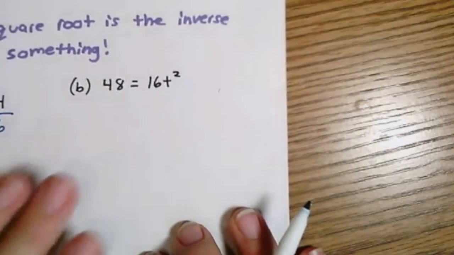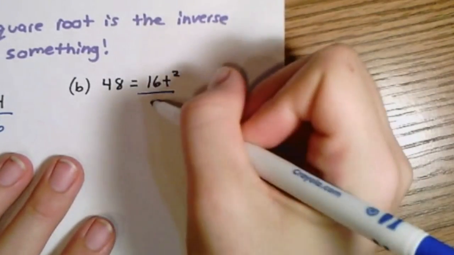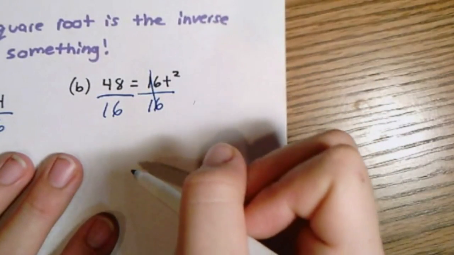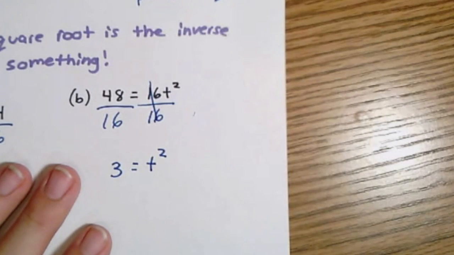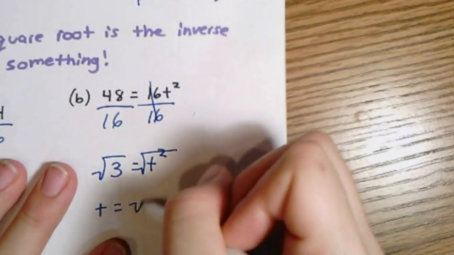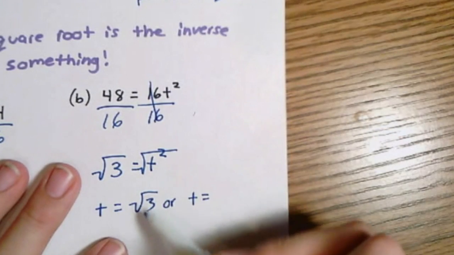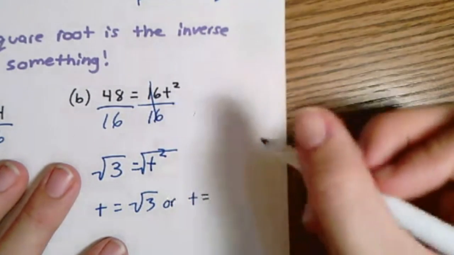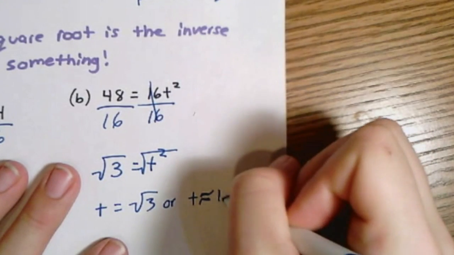All right, let's look at example B. So 48 equals 16t squared. So, ironic, this one is being multiplied by the same number. So I'm going to divide by 16 and divide by 16. 48 divided by 16 is 3, so now I have 3 equals t squared. And so to undo the squaring, I'm going to take the square root of both sides. And I have t equals the square root of 3, and I would only find this by using a calculator. If I plug in the square root of 3, then it will simplify it, and I can say that t is about, because I would definitely need to round this, 1.7.